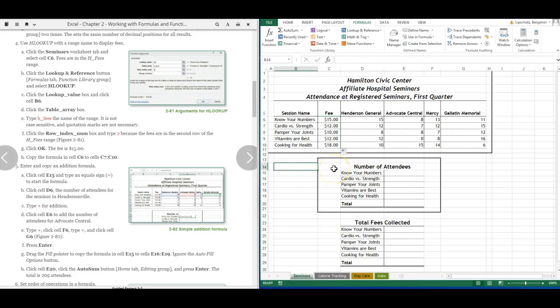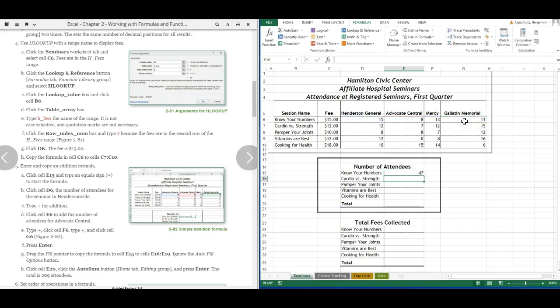Now we're entering an addition formula. We're going to click on cell E15, number of attendees for Know Your Numbers. We're going to say this is equal to the number of people from Henderson General, plus the number of people from the Advocate Central, plus F6 plus G6.